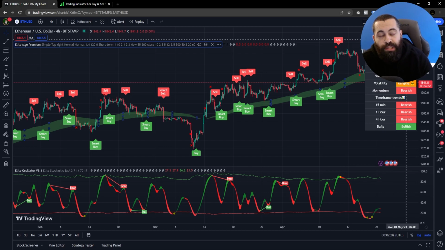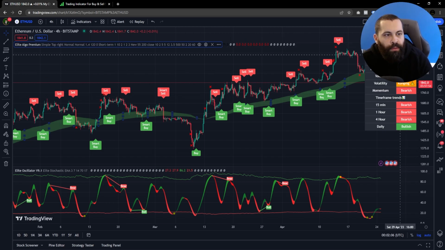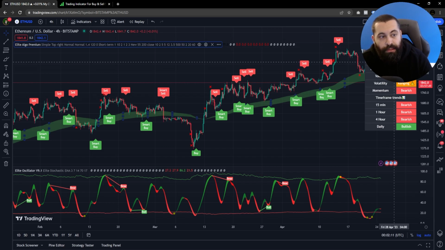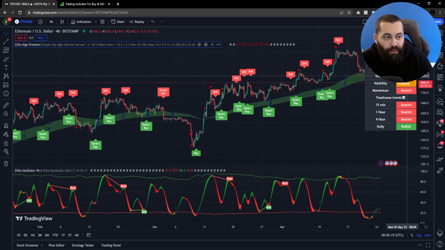The current strategy, you can adjust the strategies that you're using. I'm going to leave it on normal for now. Current position will show you a current trend. How's the market looking? Are we looking bullish? Are we looking bearish? As far as trading volume, are we looking bearish or bullish? Those are some settings right here.